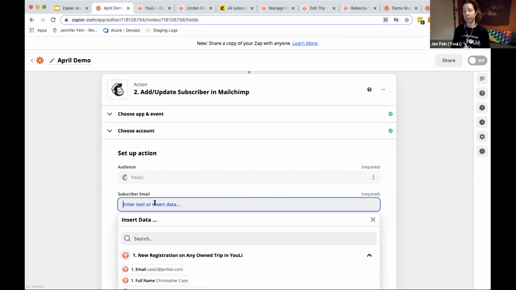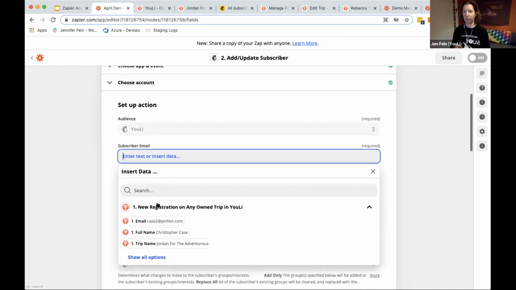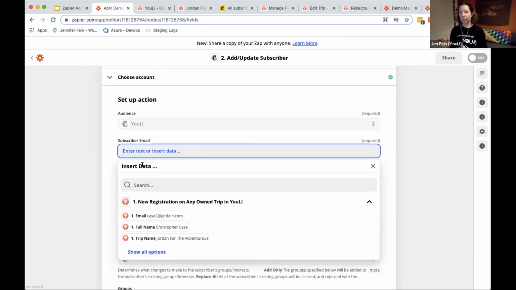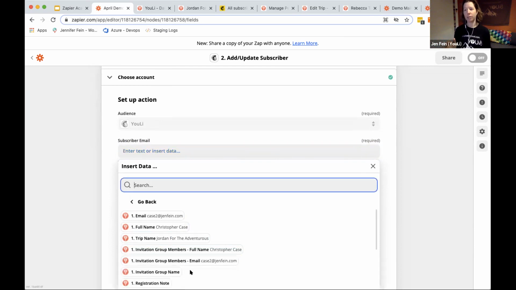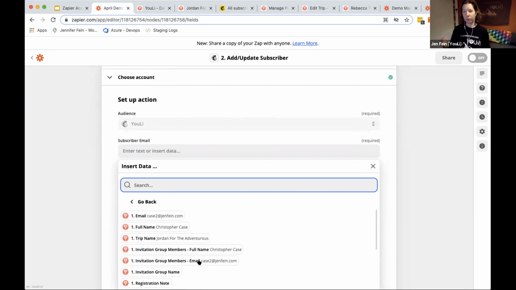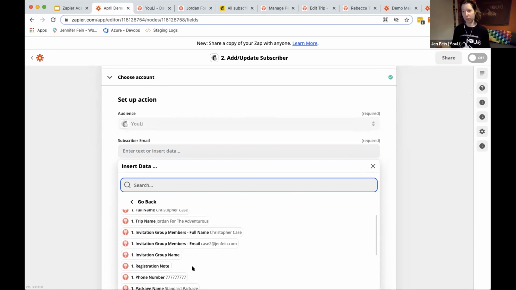So then you click into this box, and I love this. This is my favorite part about the way that Zapier works. It expands and shows you all the data, and you'll see that it's got this nice friendly YouLi icon next to all of this data. And that tells you that this is all YouLi data. So remember, you saw that big block of text that I was walking you through before, and you probably thought, oh, that's really hard to read. Well, now Zapier has done this lovely thing and broken it up into all of these different fields for you.